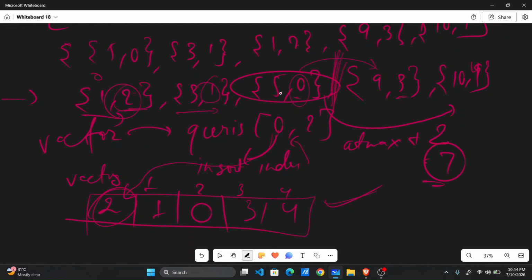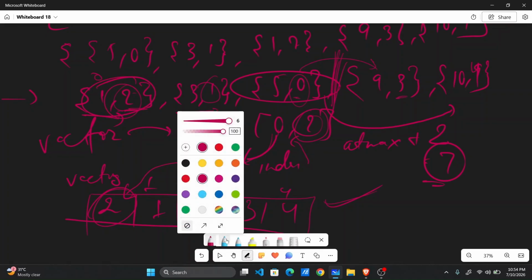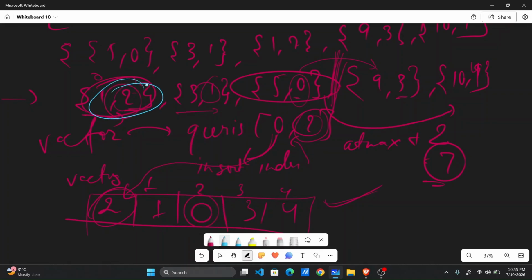And if it was 2, for 2 we will go and check the index is 0. From this position we can go up to 1 plus 2, up to 3, right?